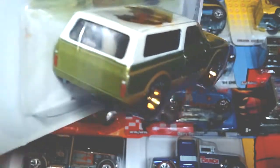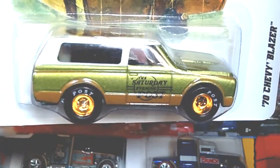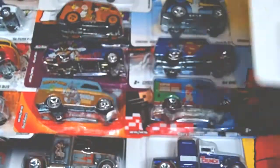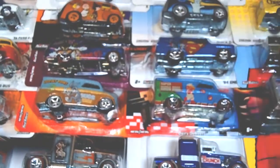You can't get no better than that. Look at those tires. They are dope. Awesome, awesome, awesome. Two more to go.